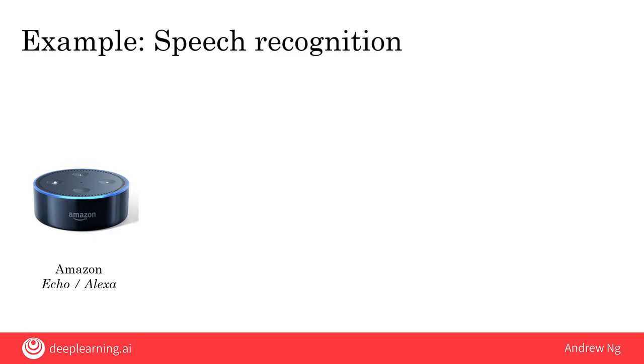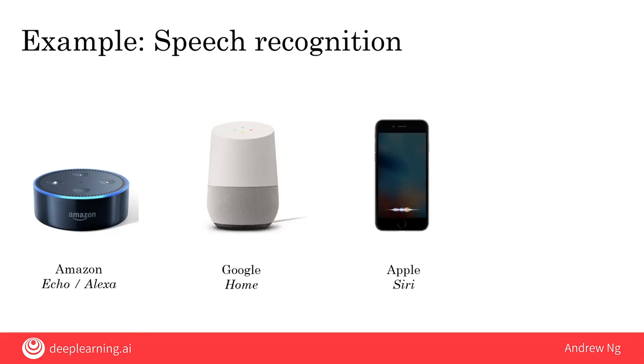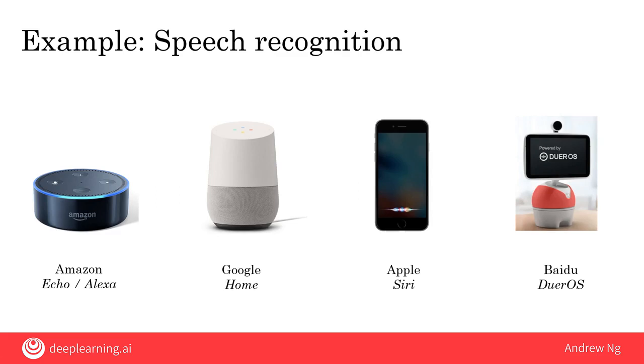So some of you may have an Amazon Echo or a Google Home or Apple Siri device or a Baidu DuerOS device in your homes. Some years back, I'd done some work on Google's speech recognition system, and it also led Baidu's DuerOS project. And today, I actually have an Amazon Echo in my kitchen. So every time I'm boiling an egg, I will say, Alexa, set timer for 3 minutes, and then it lets me know when the 3 minutes are up and my eggs are ready. So how do you build a speech recognition system that can recognize when you say Alexa, or Hey Google, or Hey Siri, or Hello Baidu?